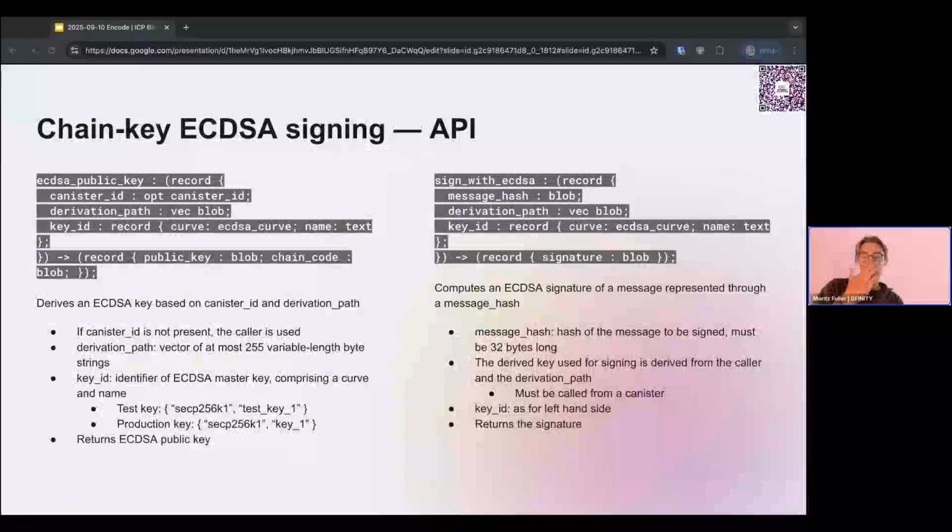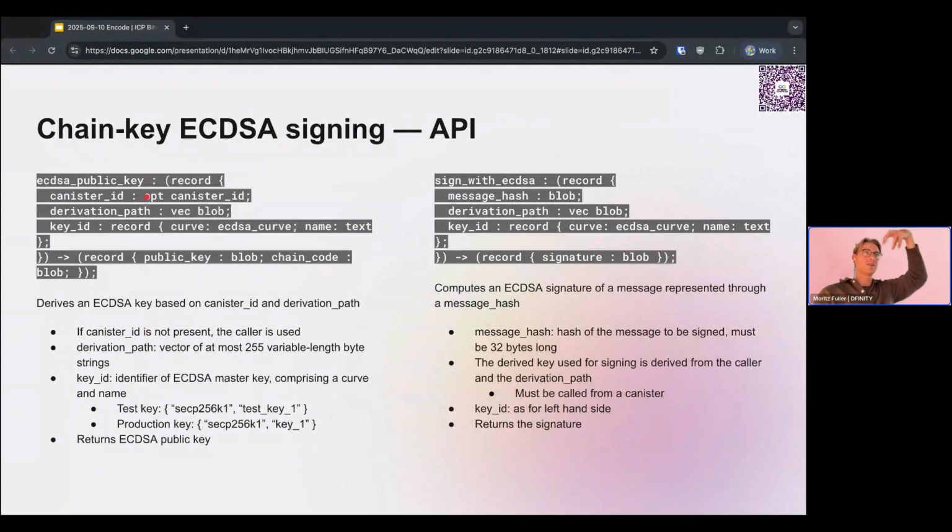And how would it look if you were to request a signature, for example, on a Bitcoin transaction that you created? I'm not going to go into the details here. You can read that if you follow the QR code, but basically we need two endpoints. One, to learn about a public key. And here, as I mentioned, it depends on the canister what kind of public keys I can derive. So every canister basically has its own tree of public keys that it can derive.